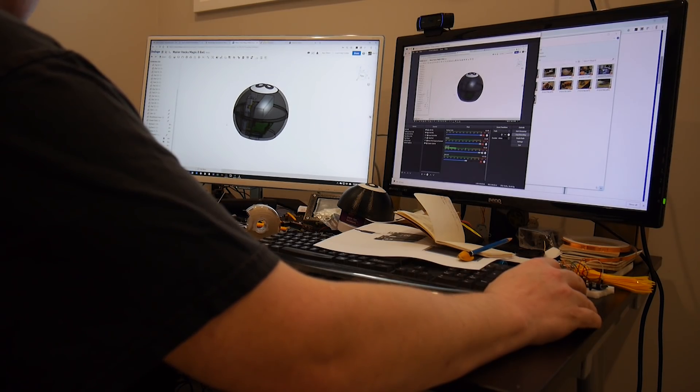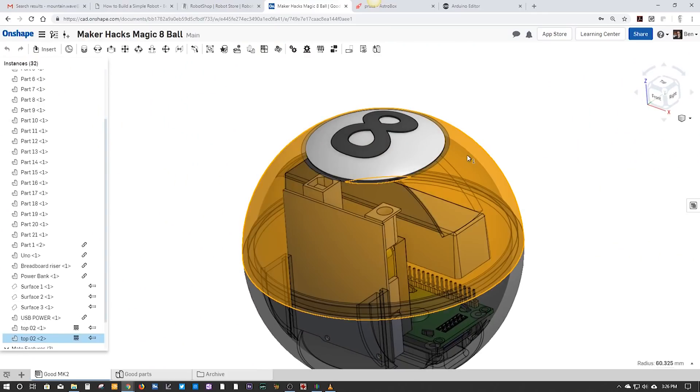Chris, in some of the other videos, has been working on an Arduino tutorial sort of class thing. The Magic8Ball came up and I thought it was pretty cool. Chris got a hold of me and said this isn't good enough — we need something to actually hold. And I agreed with him. So I went and designed something up in Onshape, got the STL files, and we started printing them.